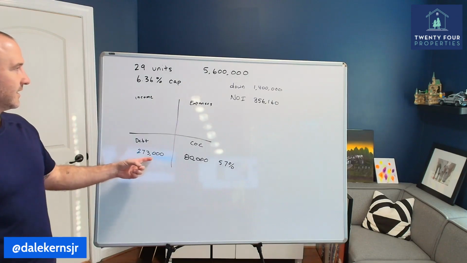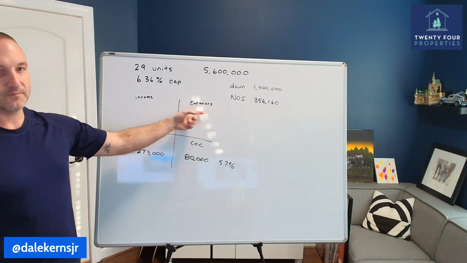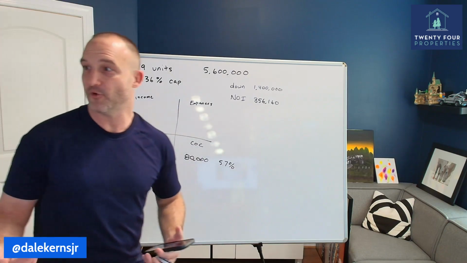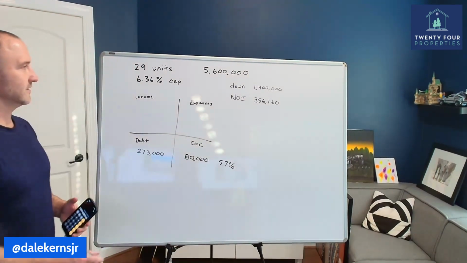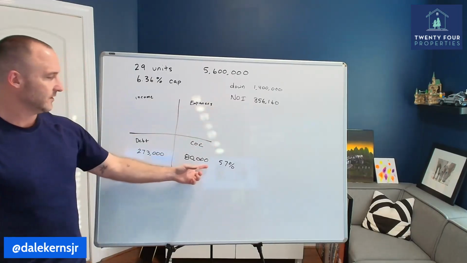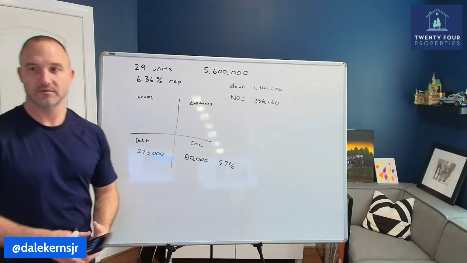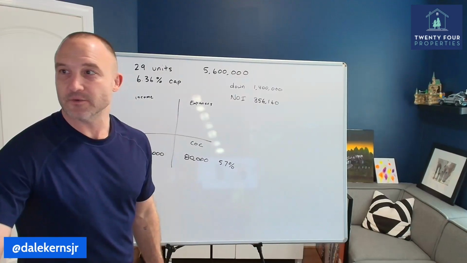Or it could be that the expenses are too high, the income is not enough, maybe it's not full. Yep, occupancy is 83%. So you get the occupancy up, you can bring this NOI up, and this number goes up automatically without any additional expenses. Let's see what the income is.